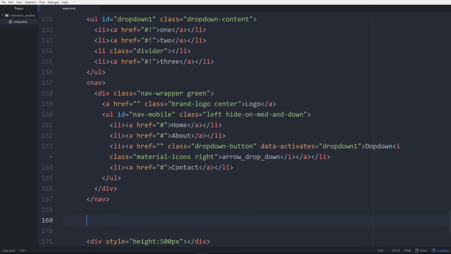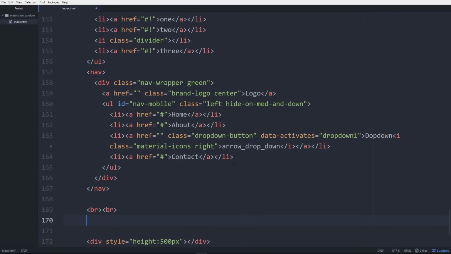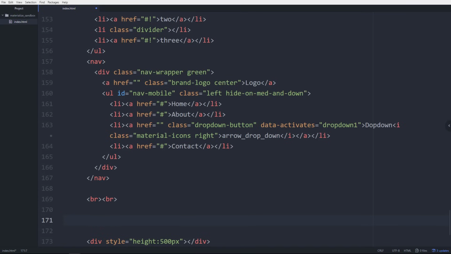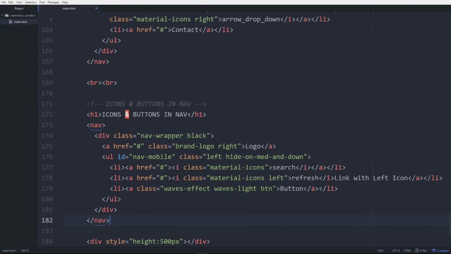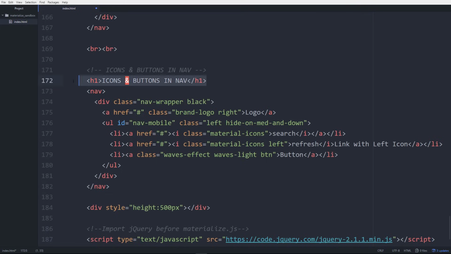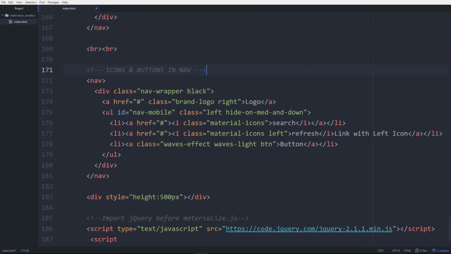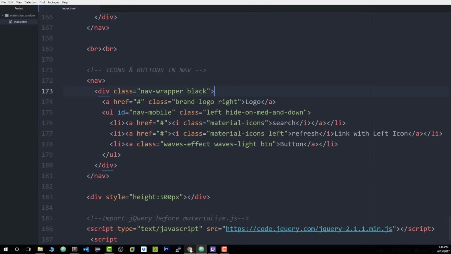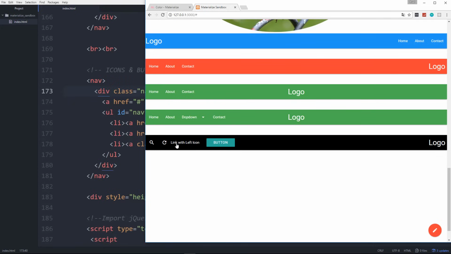So let's see, just put some line breaks. And I'm going to just grab this real quick. Paste that in. Okay, actually we don't need this title here. So for this, same thing, UL, logo, we're just using an I tag in here instead of some text. And we have a button here, or a link formatted as a button. So let's take a look at that. Okay, and that's what it's going to look like. We have the icon. We can do an icon with text, and we can do a button. Okay, all very easily.